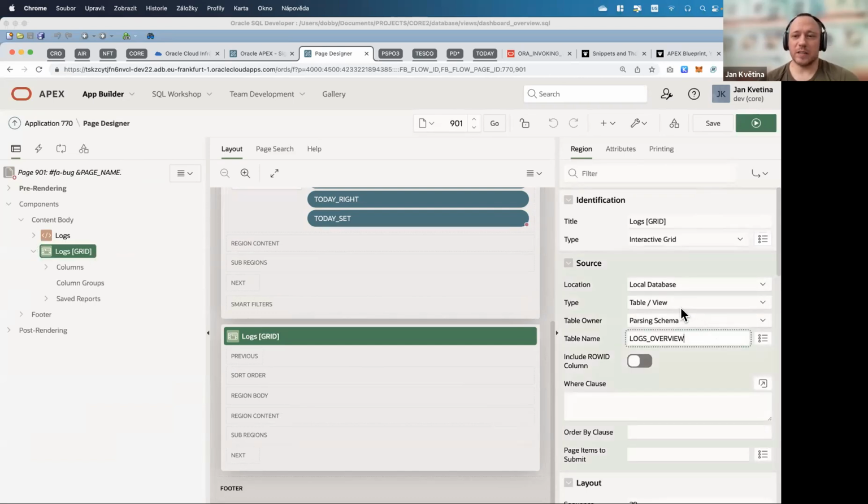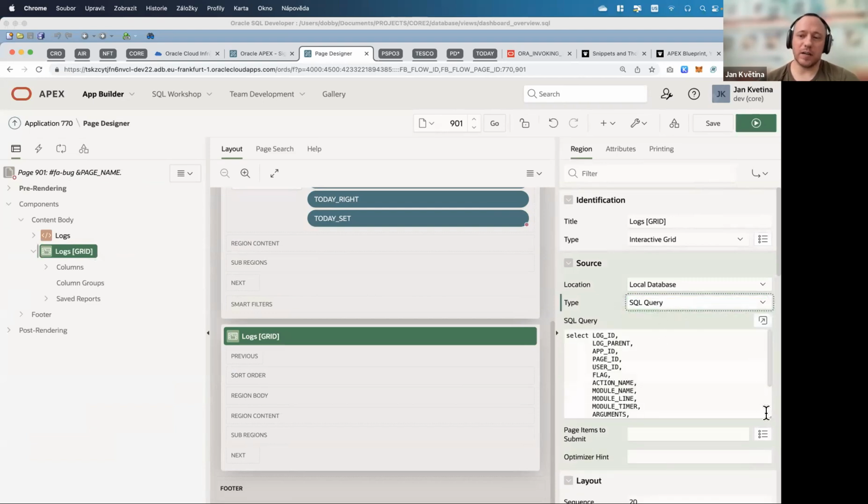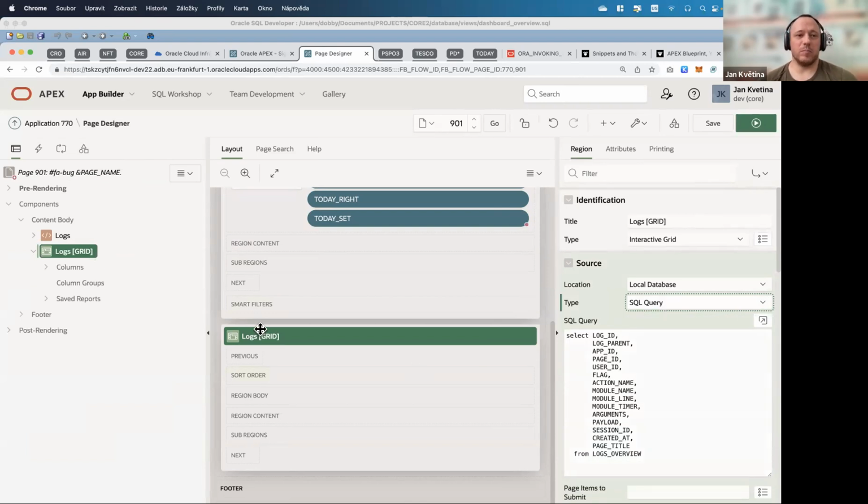Usually it's done by providing a SQL query and putting the whole query here. This is typical for basically all applications I saw in the past: you open any report, form or chart region and you will see the whole query in the region.